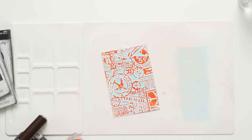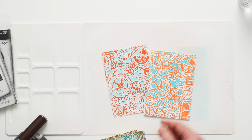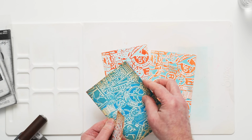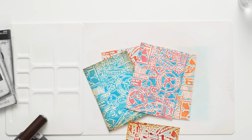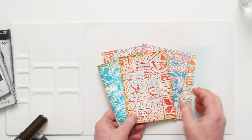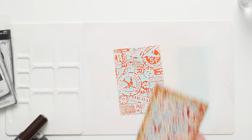And if I just reach over, here are some other examples using a deeper blue, a lighter orange. Then we've got another blue there with a sort of a blue-green over the top, dark blue and pink, and a light blue and red. So whatever you want to do, it's going to look absolutely fantastic. Let's take these out now.